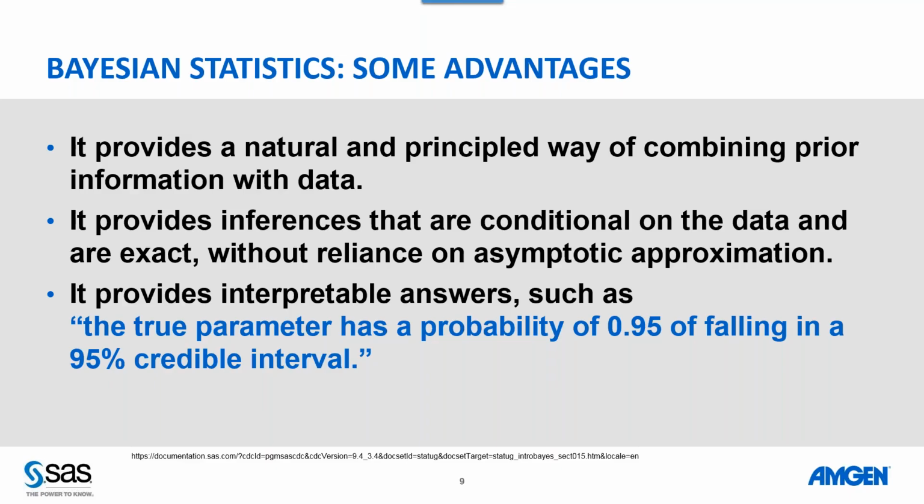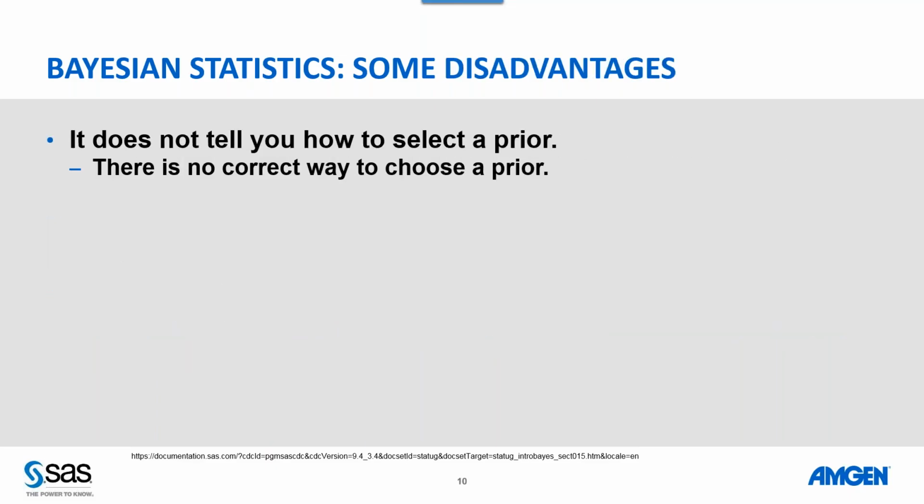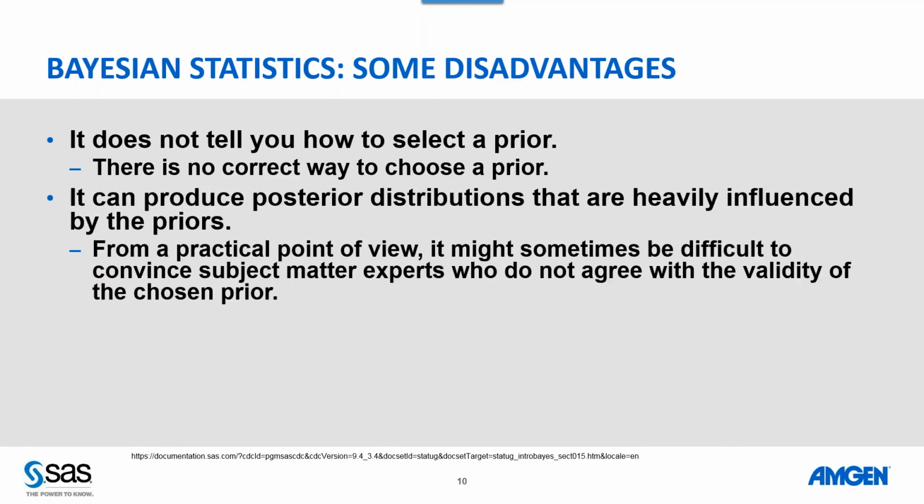So if you have a credible interval, an HPD interval, you can say there's a 95% chance that the true value of that parameter or quantity of interest is in there. That's appealing to the statistician and also to the users. We just had this discussion. It doesn't really tell you how to select a prior, but hopefully we'll give you some guidelines. We'll start to talk about this prior knowledge, this disciplinary objectivity, and things that we can do.